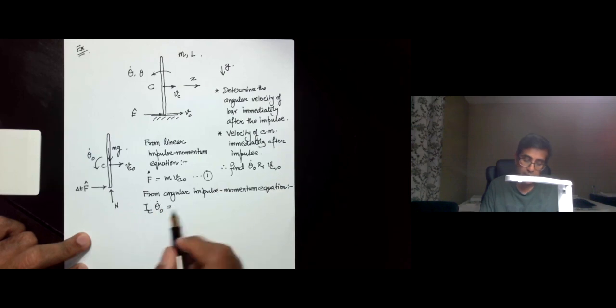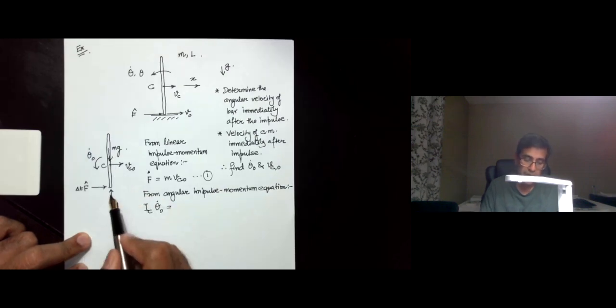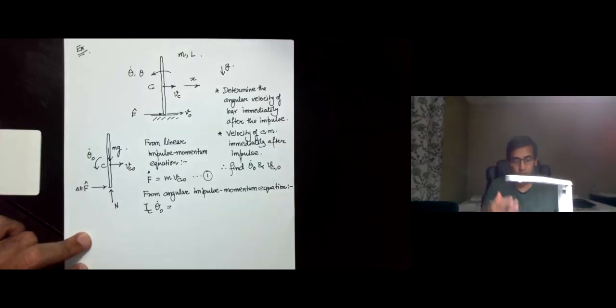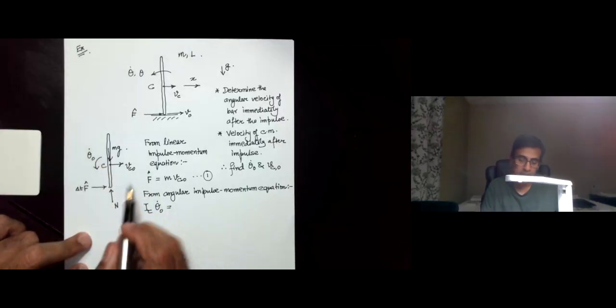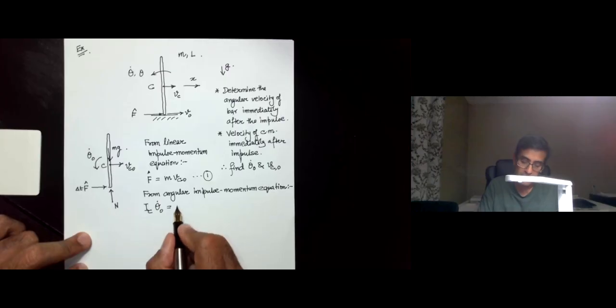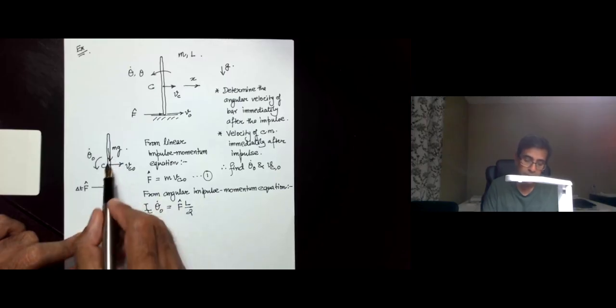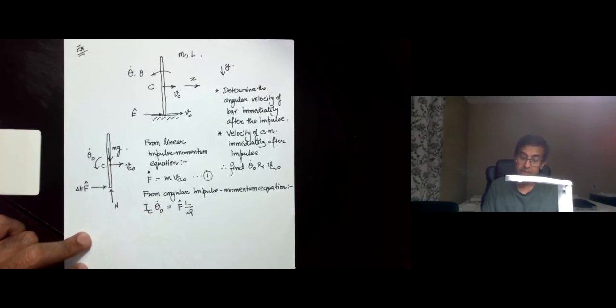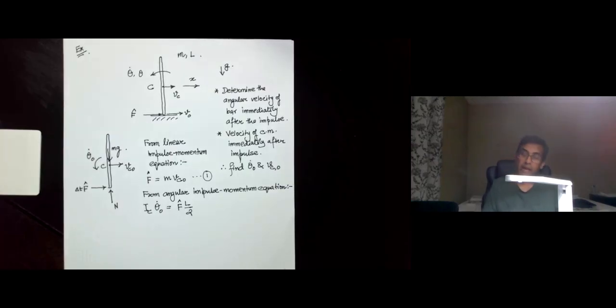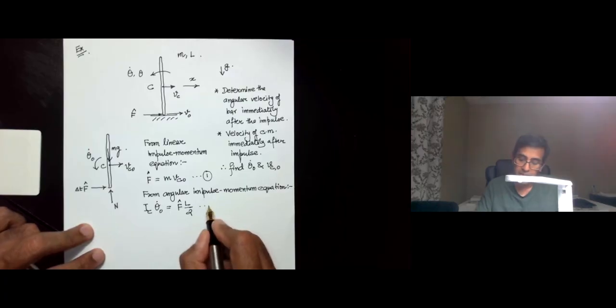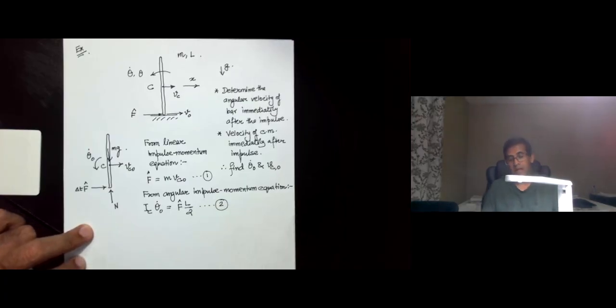So in this case, the angular impulse is not due to mg and N, because they are not causing any torques or any impulses about the point C, but rather it is this f prime, or rather f hat. So f hat times L by 2, and that impulse is going to be a positive angular impulse, because it is going to try to increase the value of angular velocity. The initial angular velocity was 0, so the change in angular momentum is IC theta dot 0 minus 0. So this is our second equation, right?